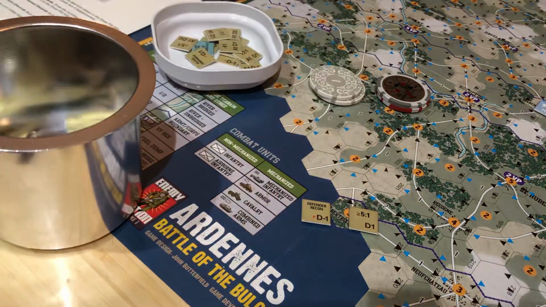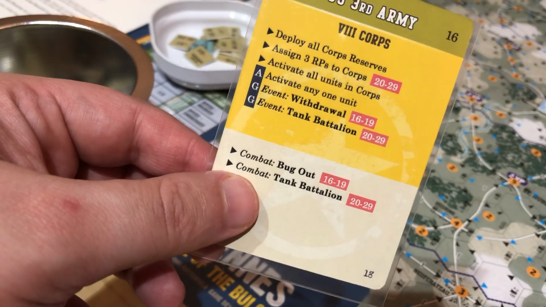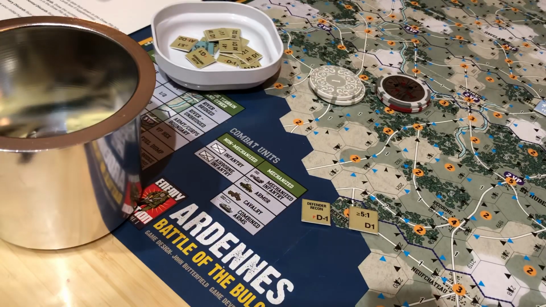All right, we got to figure out. Oh, we got to draw his card. Never mind. 1 second. Okay, it is not his core. Oh, he's doing bug out. Okay, we got to do bug out. So bug out.